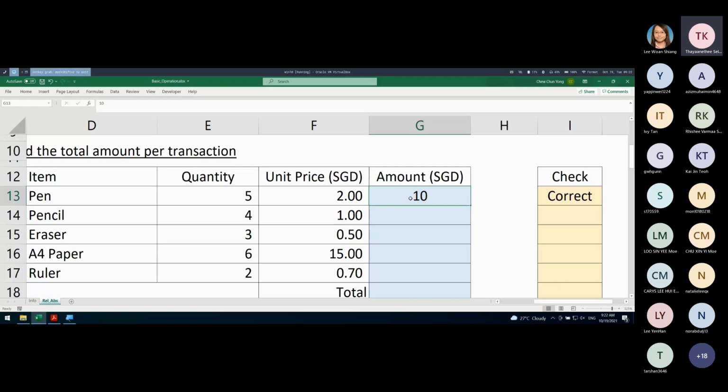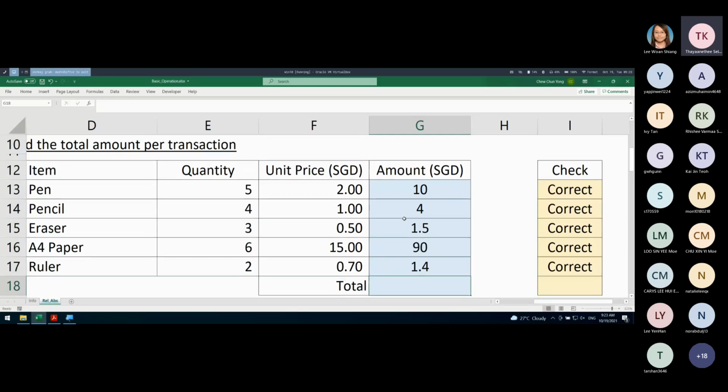Bear in mind one thing: although this number multiplied by this number is a simple calculation, most of the time in Excel we don't want to manually type in like 4, 1.5, 90, and 1.4 here. Why? Because we want to make everything more dynamic. Dynamic means when you change the number here, this number will change accordingly.